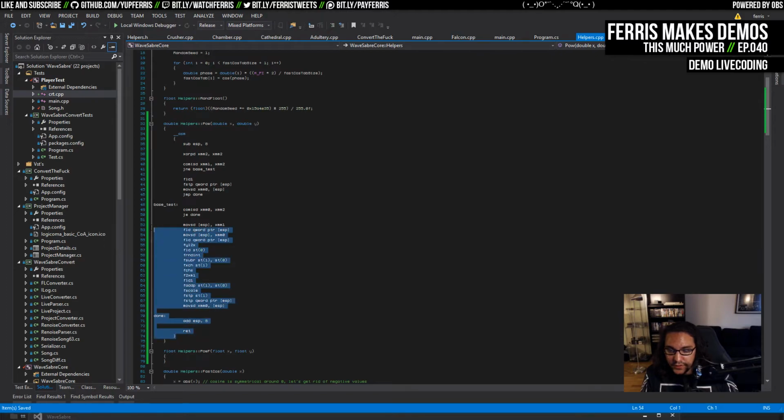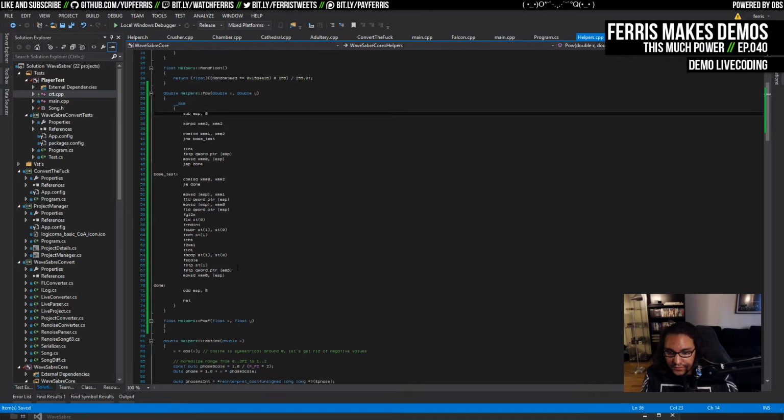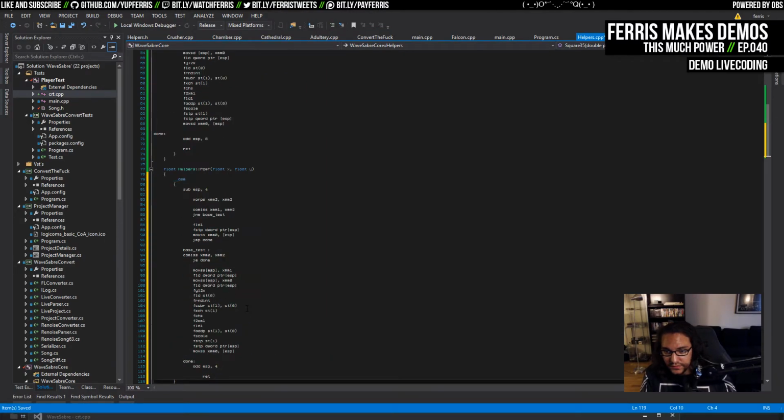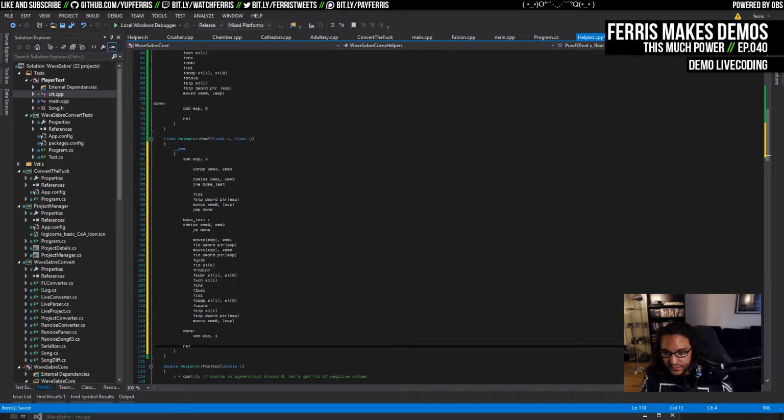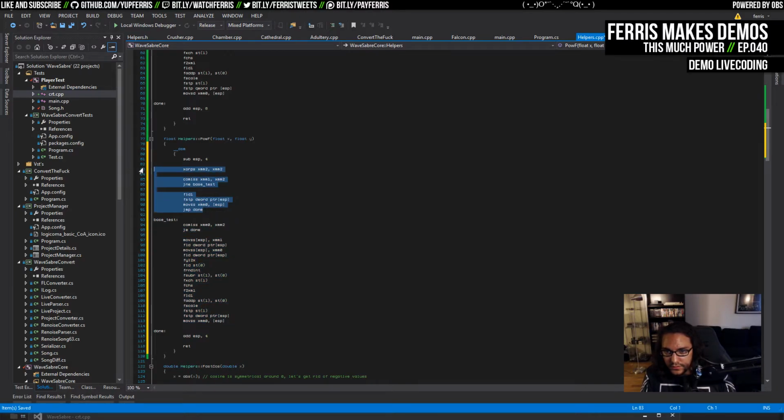I don't think this would be too hard to port because we could just do if-defs here for the platform. Which would make enough sense at least. There goes my Slack. I forgot to close that.